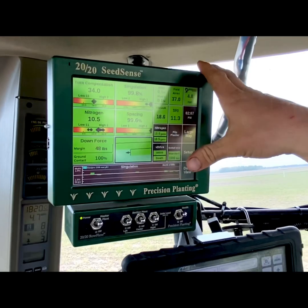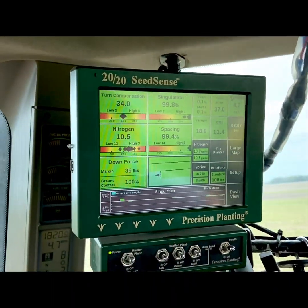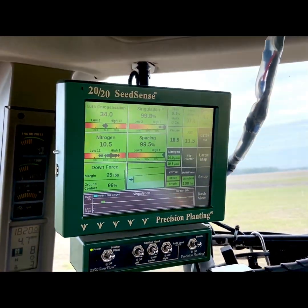For those involved in agriculture, a lot of people are familiar with this technology from Precision Planting. But for those that aren't involved in agriculture, this might be their first time seeing some of this stuff. It might really surprise people just how in tune with the machine we are and how precise we can get our planting operation. This first monitor is talking to every aspect of the planter — there are sensors all over it telling us what is happening every second on every row unit.